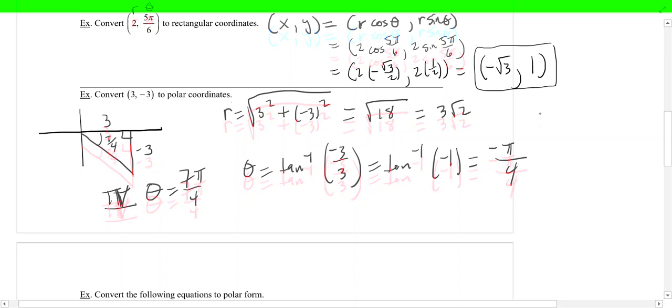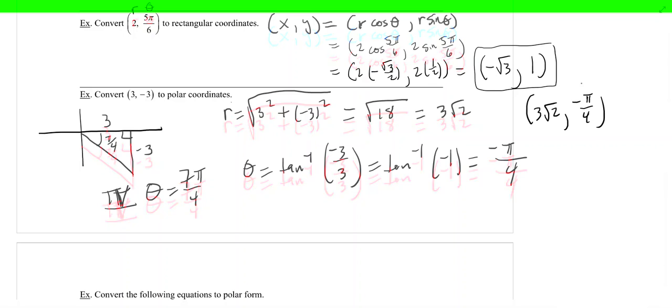All right, there's another possibility. So that's 1 point. 1 point is going to be a radius of 3 square root of 2 and negative pi over 4. Well, for every angle like that, if you have a negative angle, you can also write this in terms of a positive angle by flipping the radius. So in the fourth quadrant, we've got a positive radius and a negative angle by going clockwise. We say this is negative pi over 4, and we have a positive radius of 3 square root of 2.